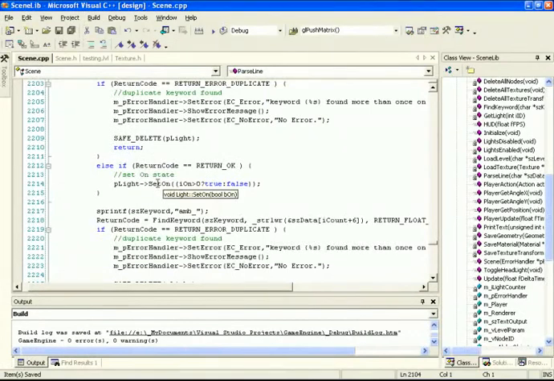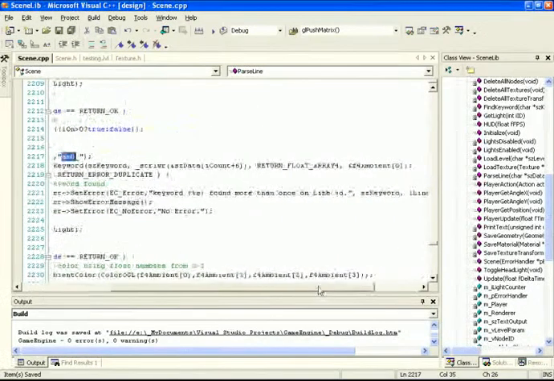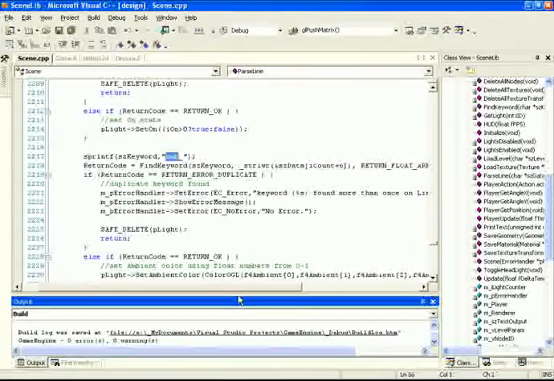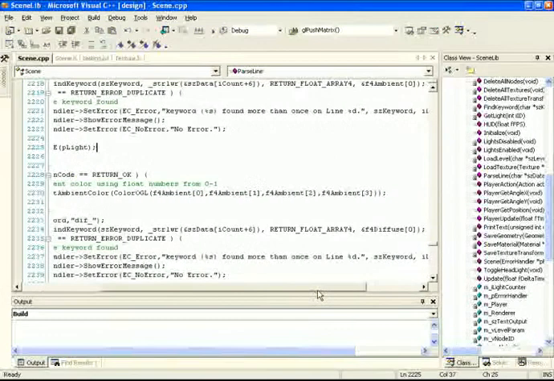We look for the ambient color. It's a float array of 4. We save it inside f4 ambient. And if we did have that parameter, then we'd go down here and call set ambient color, and we pass in the red, green, blue, and the alpha value inside color OpenGL, which then returns the value that gets passed into set ambient color.